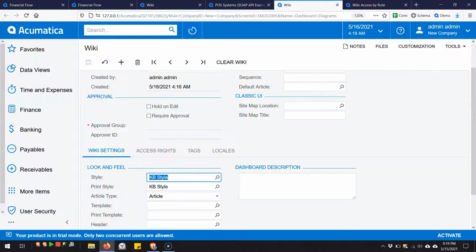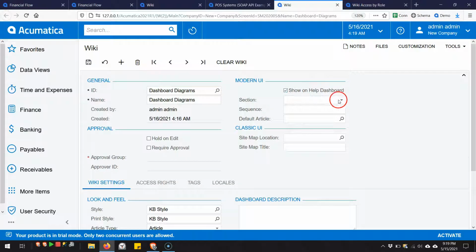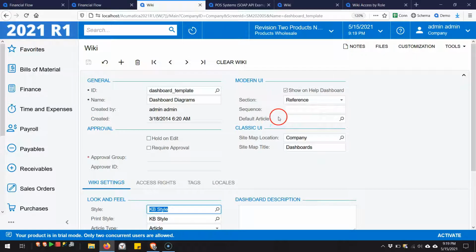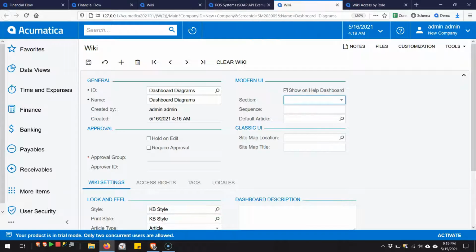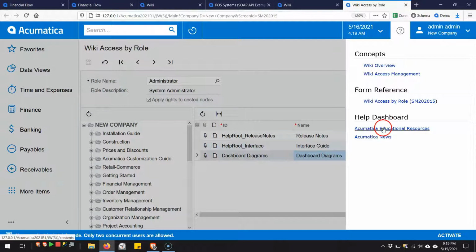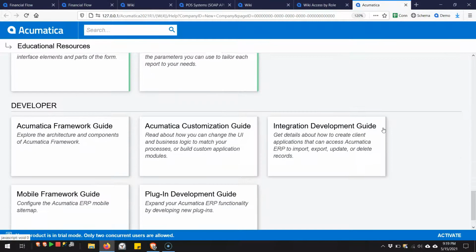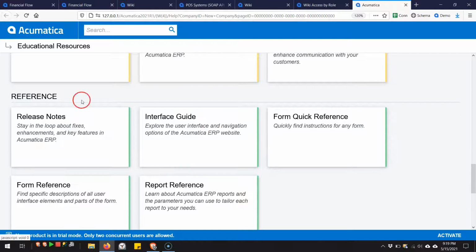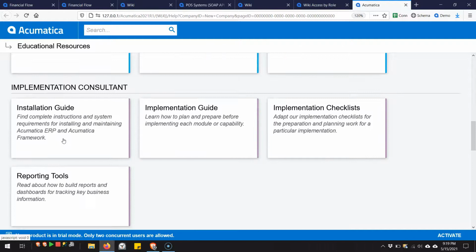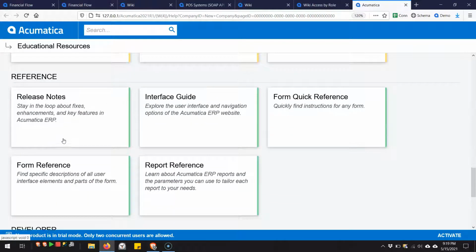And maybe I should just go ahead and put it on. Let's just put it here. Make it easier on ourselves. Just copy this, put it in the reference section. Reference. All right, so let's now come into the help. We'll go into the educational resources. Let's see if we have a reference section. Here it is, and we still do not have our category that we're expecting to see.